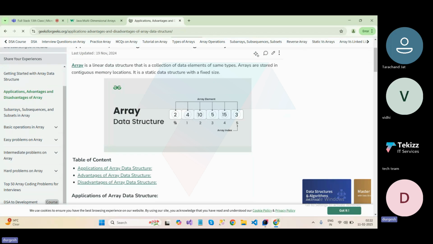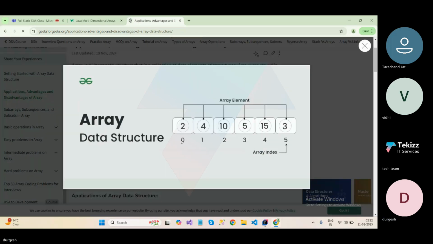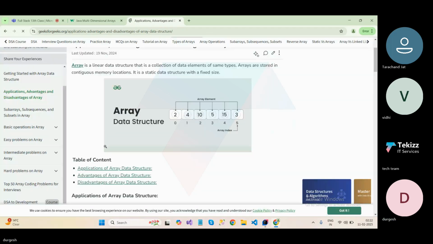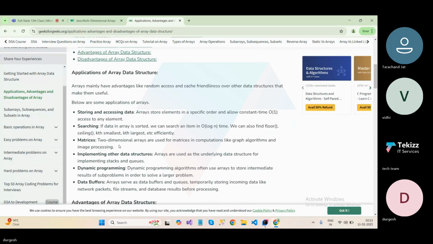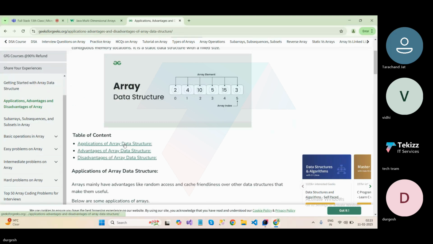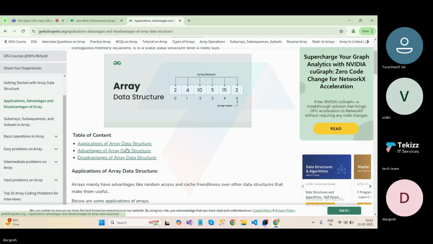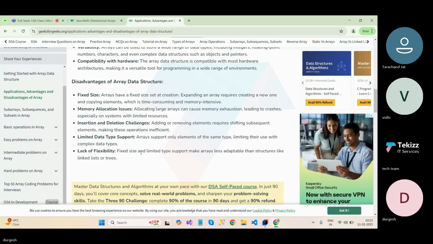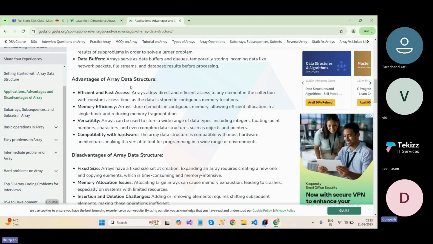Arrays start from the zero index. Advantages of the array data structure: efficient and fast access.